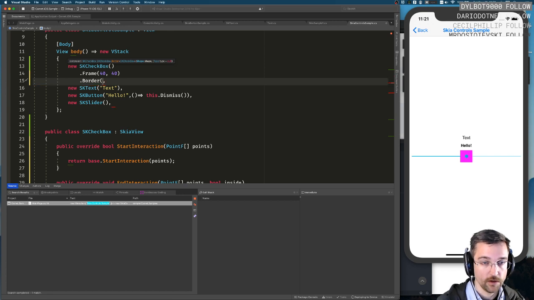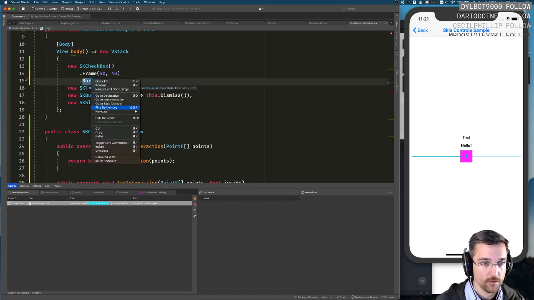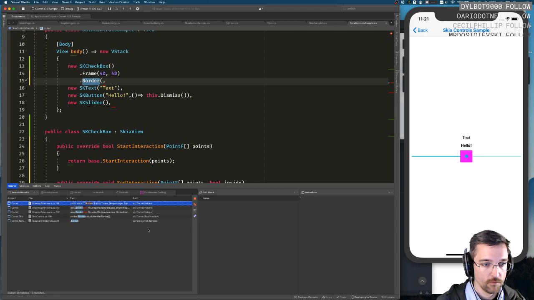All right. So this has a border built into it, but I wonder if I've got my own border, what I tell it to do.